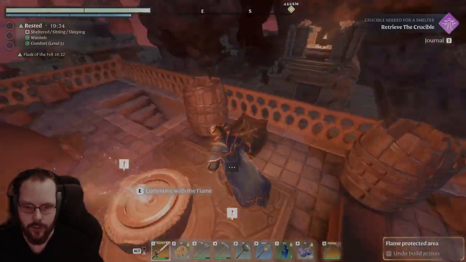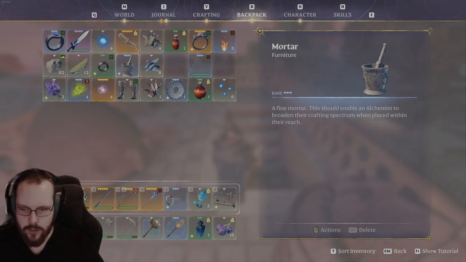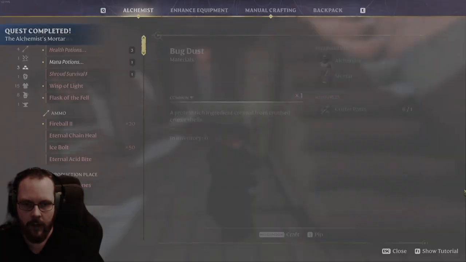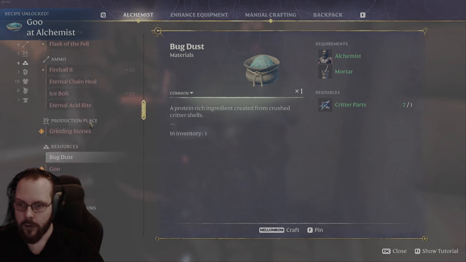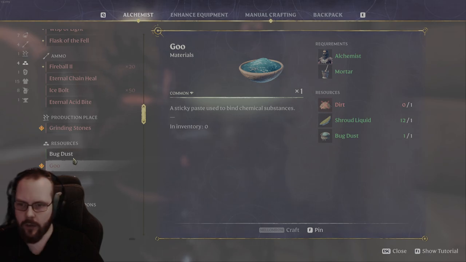Come on. There we go. Right. Did I pick it up? Yes, I did. Okay, so let's just... Like so. Okay, put this down over here. Now. Ah, damn it. Oh, hang on! There we go. Right. Goo. Right. So I need, yeah, okay, I need one. Okay, so, yeah, shroud liquid and dirt.